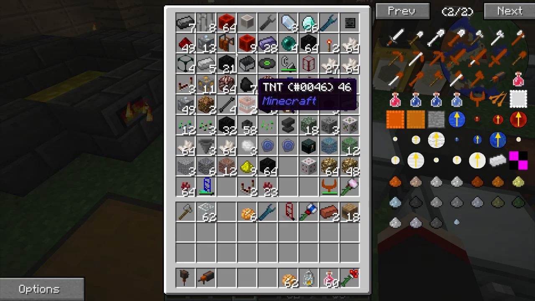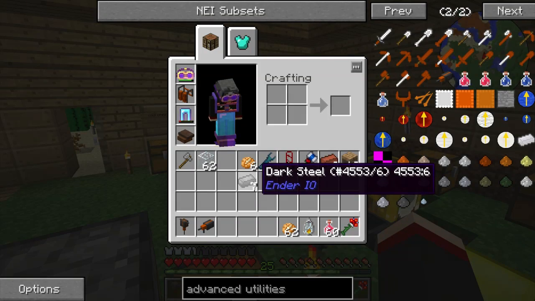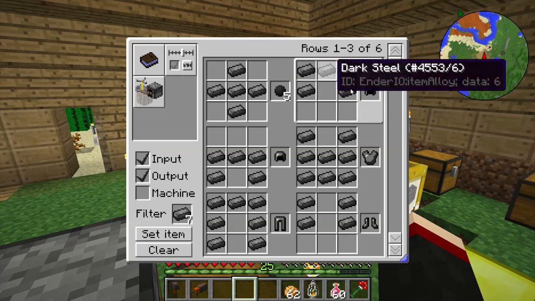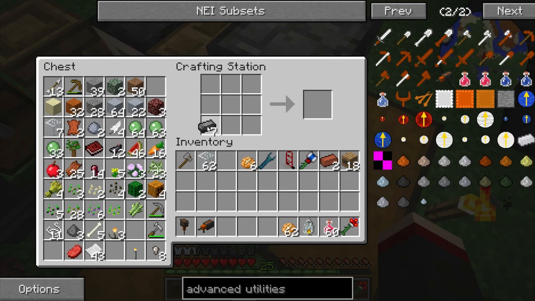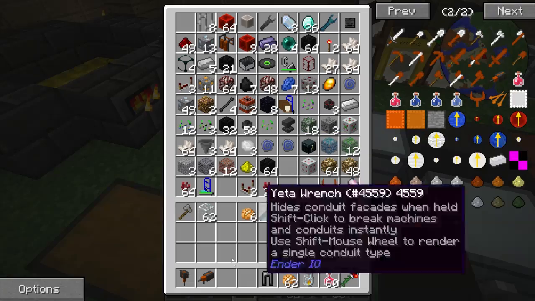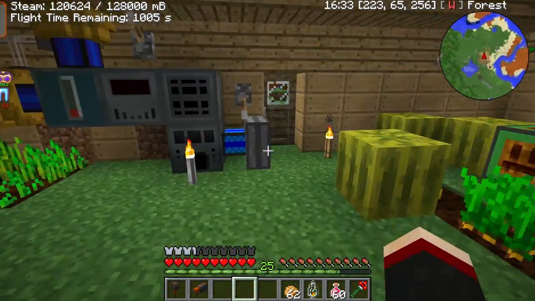What else? Oh yeah. I did some Ender IO and made some dark steel. Then I updated Ender IO because I was crashing, and there is no more recipe for it. I can't figure out how to make dark steel in the new one. Luckily, I had enough for these pants, and they can be upgraded. Don't have the stuff to upgrade them yet, but we can get that this episode.